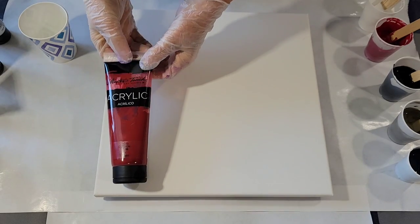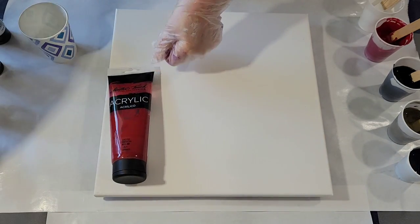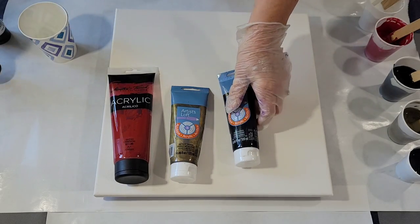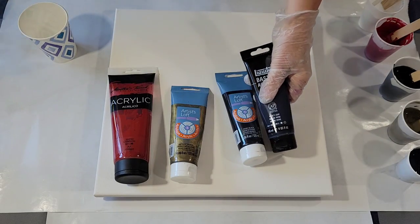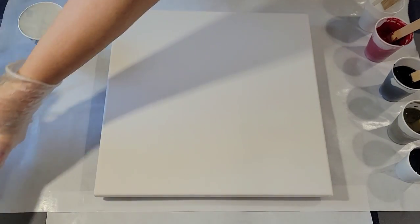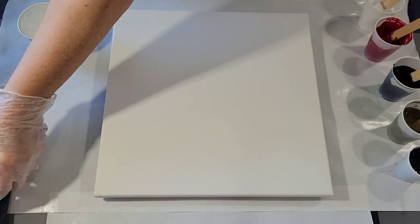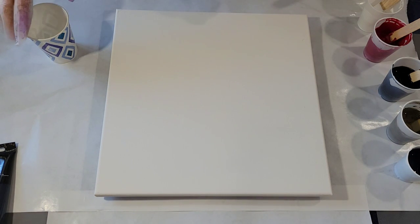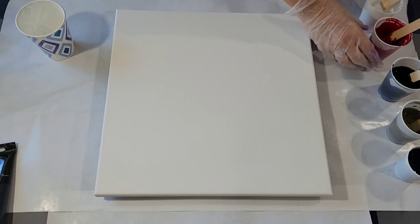I don't have a painting anymore, but crimson, bronze, black, Payne's gray, and white. So I mixed them with a glue and Liquitex Pouring Medium recipe. I'll put the details down below. And let me show you.